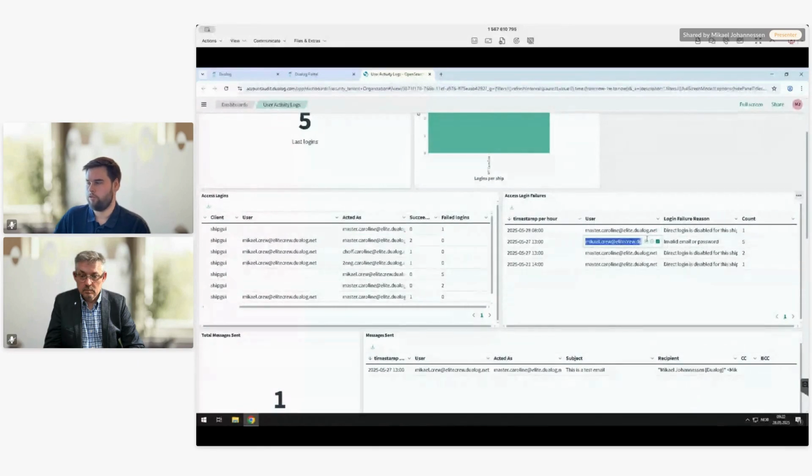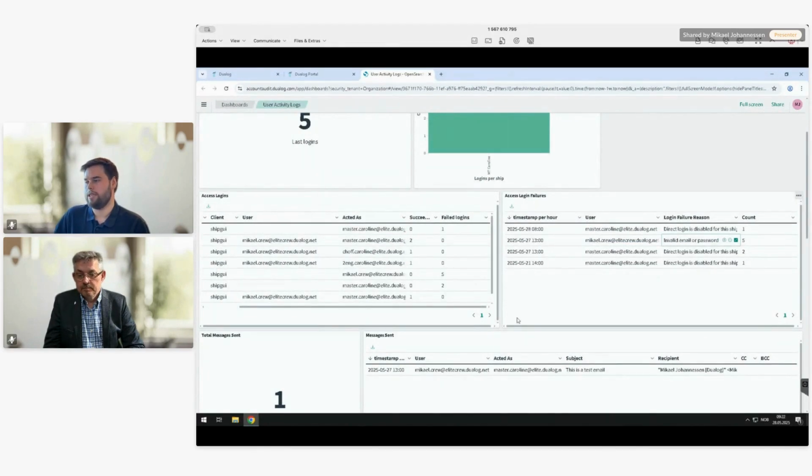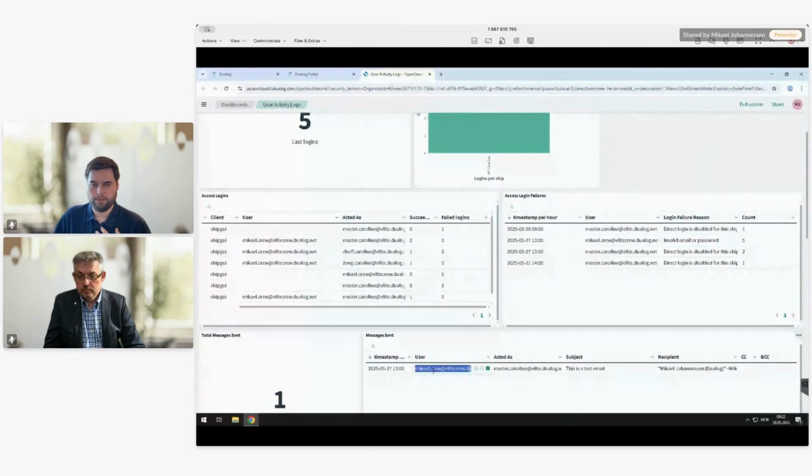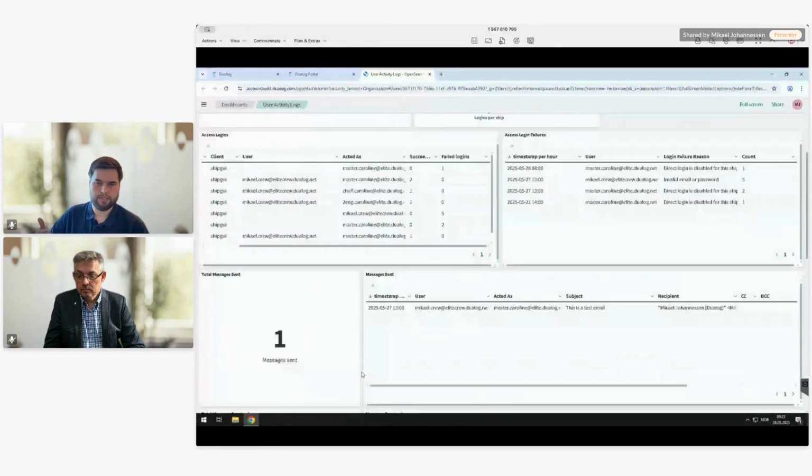Someone tried to log into my crew account 5 times, but used an invalid password. We can see, as an example here, that I, with my crew account, acted as the master account and sent a test email out from the ship. So we have full traceability of everything. And going further down here, you would see that someone created a folder, someone did this, someone did that.